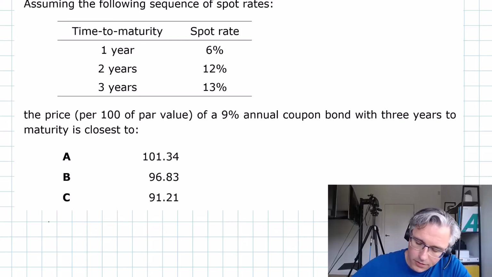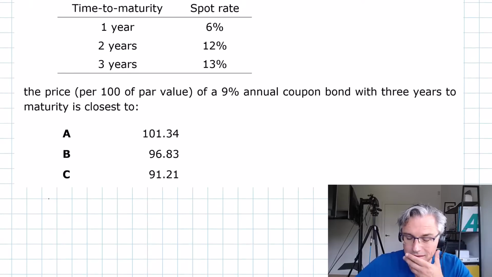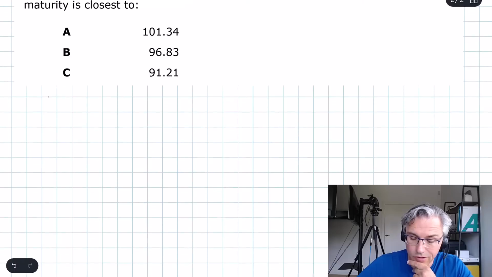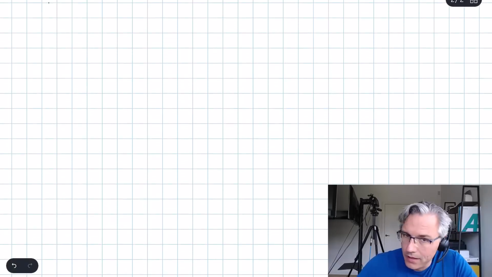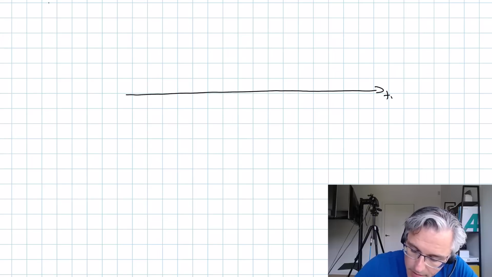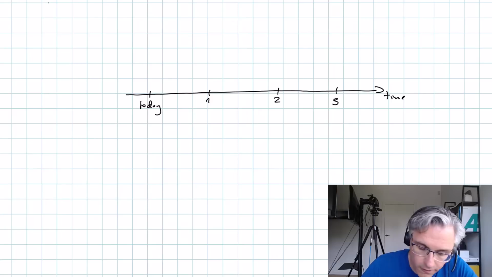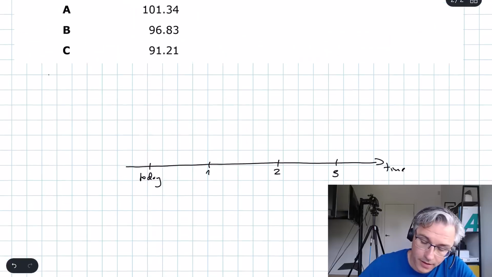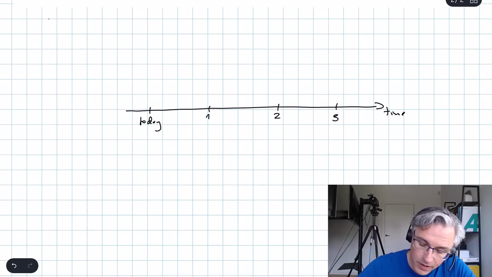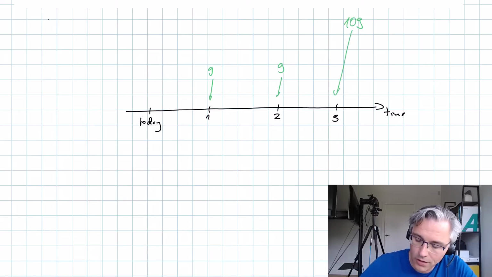Well, if you've got a bond with a 9% coupon and you're asked to compute its price or value per 100 of par, let's begin with a classic timeline. So that's my time axis. This is today, the point at which I'm doing the valuation. End of year 1, end of year 2, end of year 3. 3 is the maturity date. It was in fact after all a 3-year instrument. And because it's got a 9% coupon, I'm going to say it generates 9 here, 9 over here, and a much bigger 109 over there.